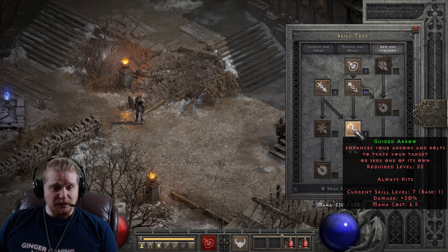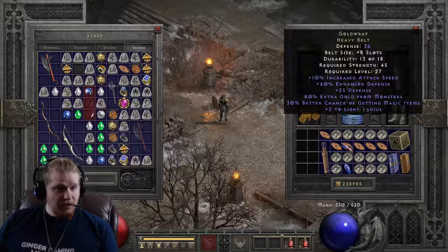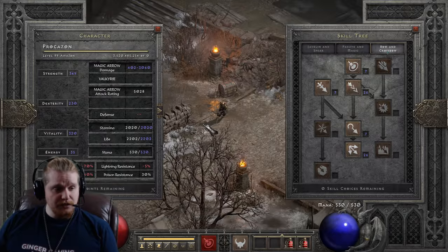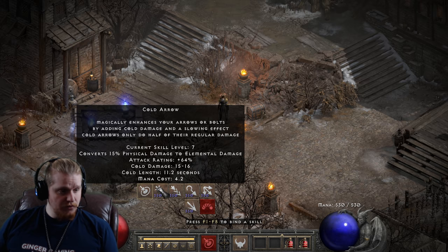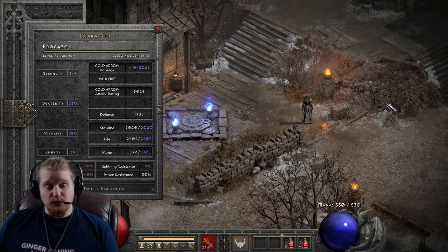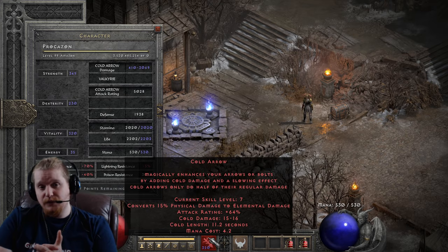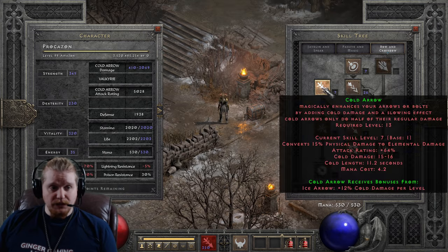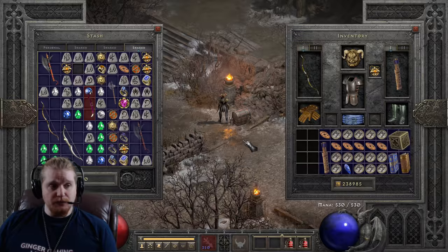Oh yeah, you want a guided arrow? We're not going to give you that much above base. And unfortunately, this isn't a freezing arrow or exploding arrow Amazon build being discussed here. This bow actually could be used fairly well with cold arrow, which actually does increase your damage by converting it into elemental damage. They actually talked about beefing these up in the 2.4 patch notes — it could be quite useful with really high damage bows like this, since it's simply converting your physical damage into elemental damage, so you definitely want as high physical damage as possible.